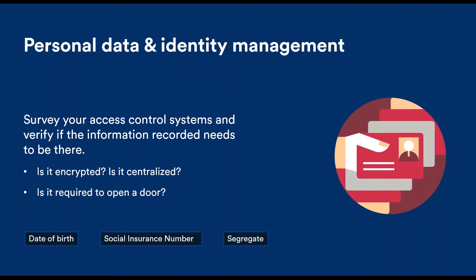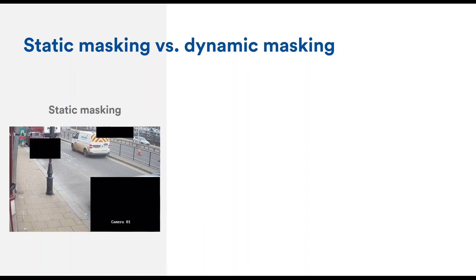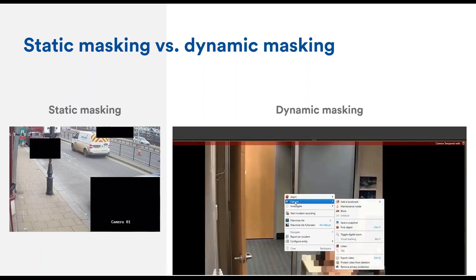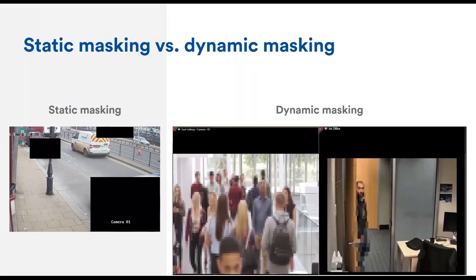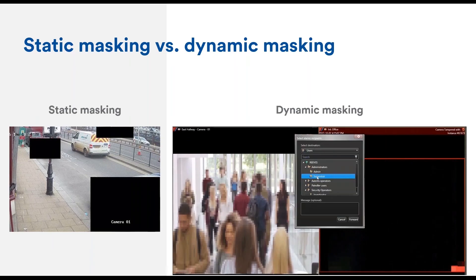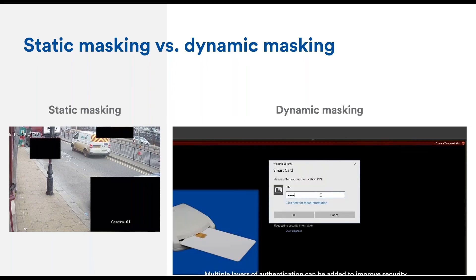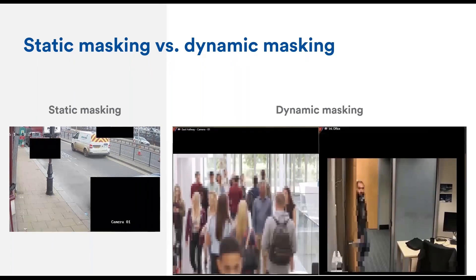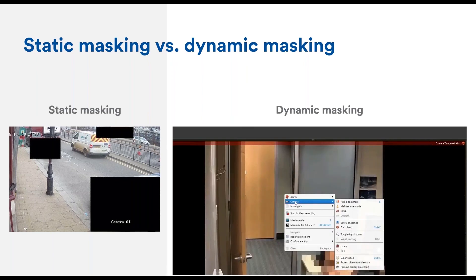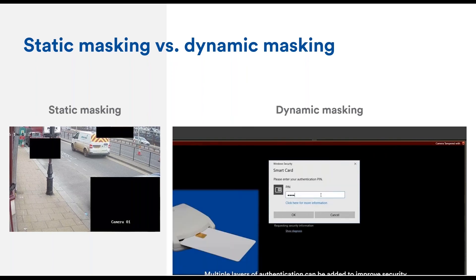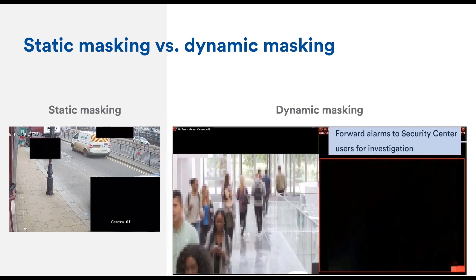There are two types of privacy masking for video surveillance: static and dynamic. Static masking is comparable to motion detection — you simply block certain areas in the video field. Dynamic masking masks all relevant objects in the video, with a mask appearing only where and when one is needed. You can record video in public or sensitive areas such as a campus or hospital rooms, and incidents can still be recognized. With the right credentials, you can remove the privacy protection and access the original unblurred video, so dynamic masking fits a much wider range of applications.